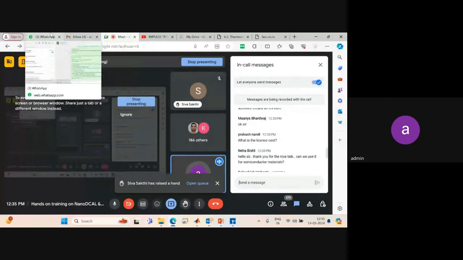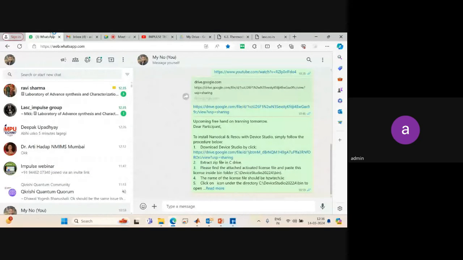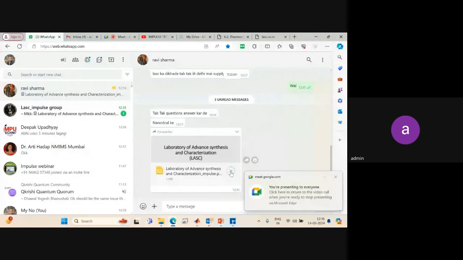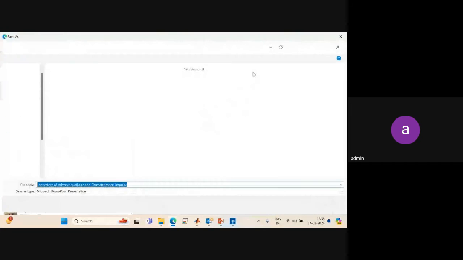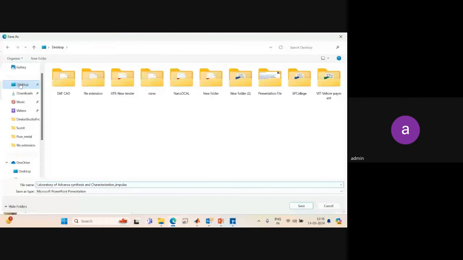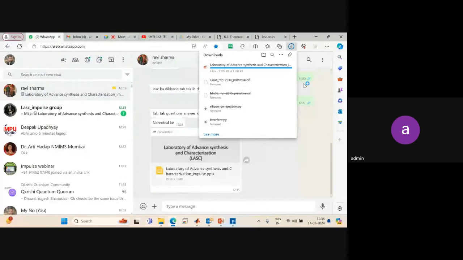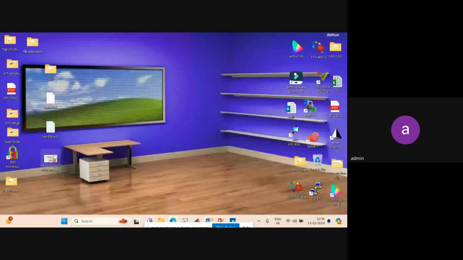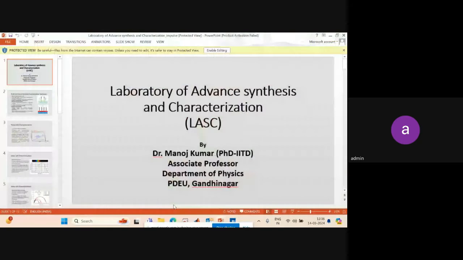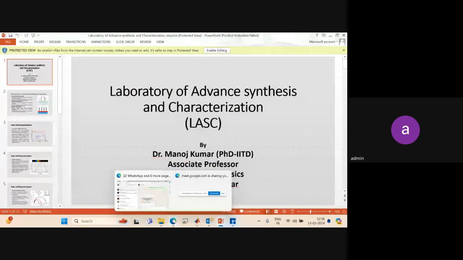So let me share my screen for the PPT part. One of the professors from PDPU Gandhinagar will deliver the rest of the session on experimental and synthesis parts of material characterization on probe stations. So I would like to share the screen. Just a minute.